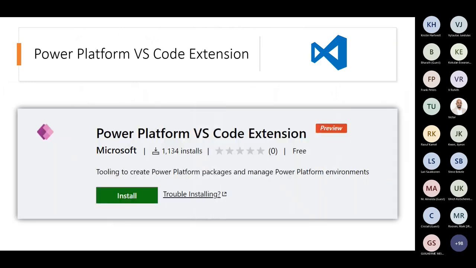Power Platform VS Code extension. If you are going to use the Power Platform CLI, then definitely you can use the Power Platform VS Code extension. It's a Microsoft-provided VS Code extension. So you don't need to remember what sort of commands we have. It always comes in the IntelliSense. All the Liquid template syntax and everything, you get it in VS Code. If you're planning to customize the portal, or design the HTML page, scripting or Liquid template, I would recommend starting to use the Power Platform VS Code extension on your local machine, and then customize the portal.